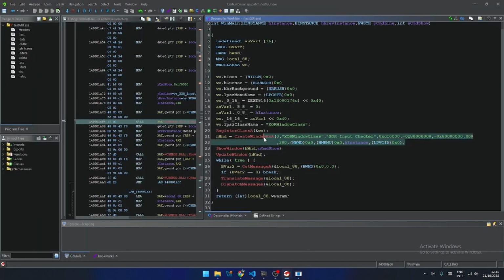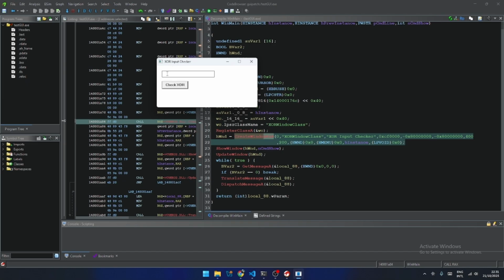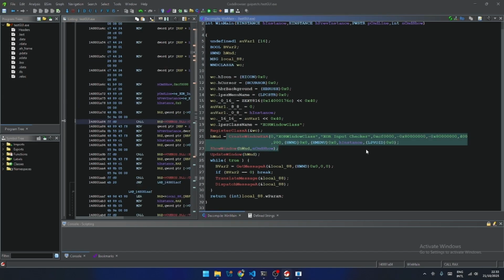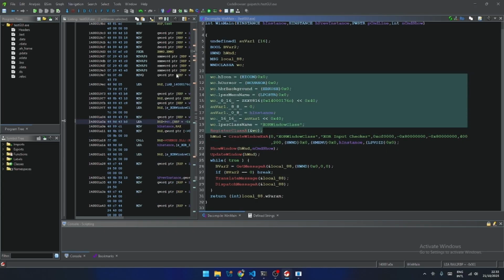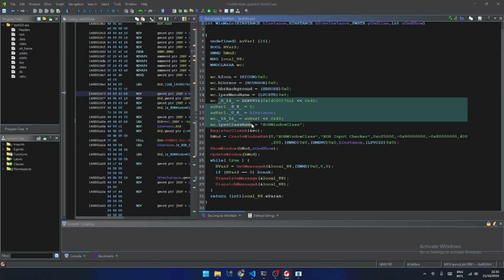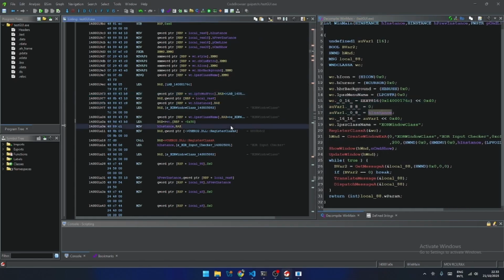This code is definitely creating this window, this outer window. Now we need to find the window procedure of this created window. We need to first look at the structure of the registered window. This doesn't show the name of the window procedure here. I'm going to switch to the assembly view.